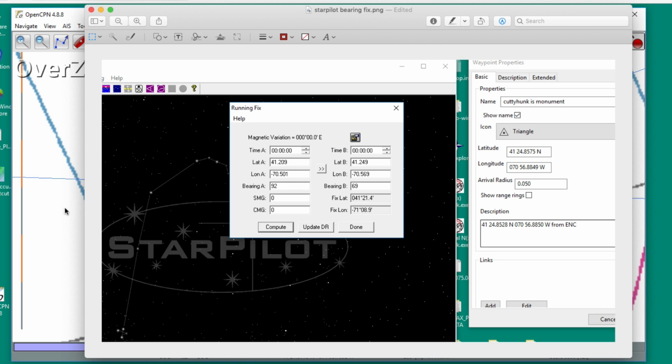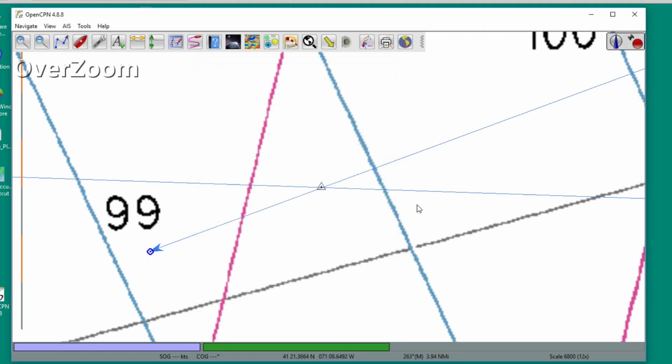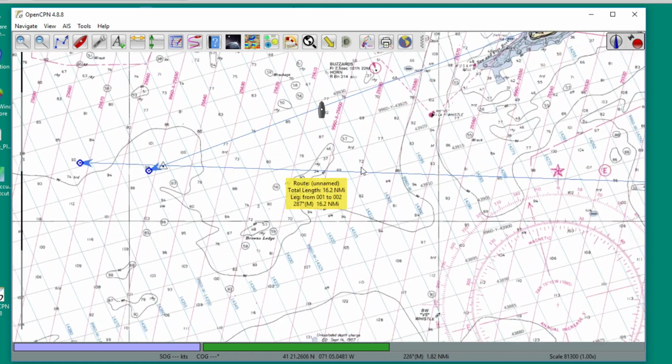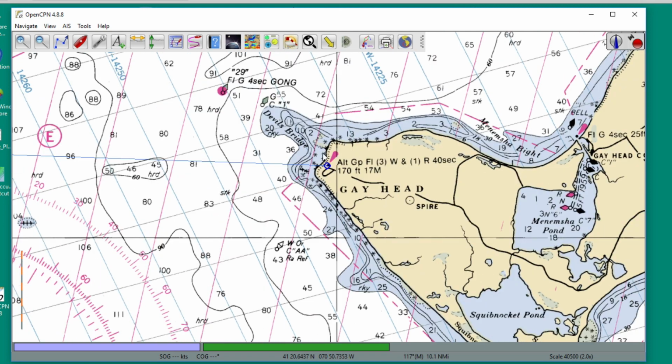And the only thing you would have to do to use this is you'd have to know the exact, precise latitude and longitude of your target. The best way to get that: you can always go on any kind of chart like this and put your mouse on it and read it down here, but you can't copy and paste this.